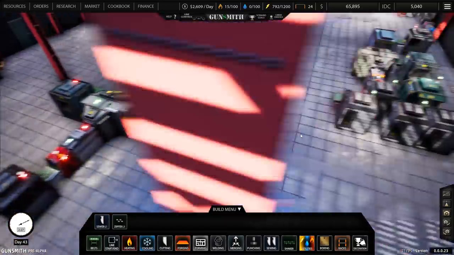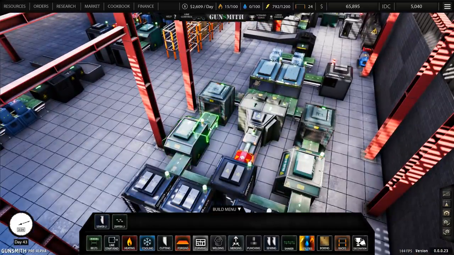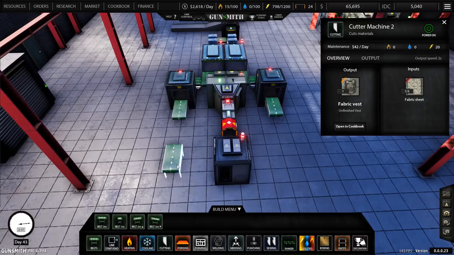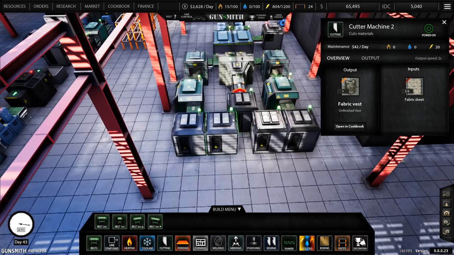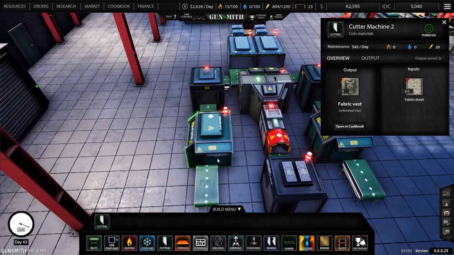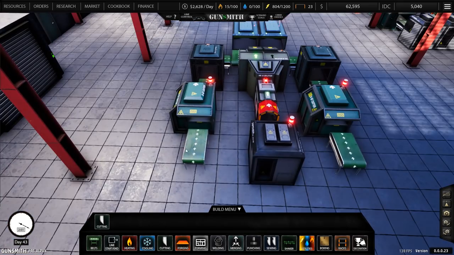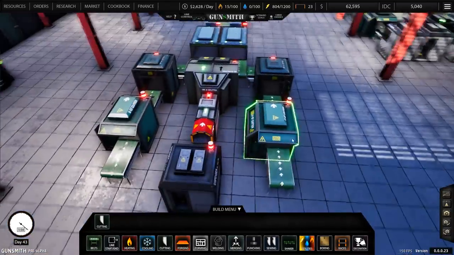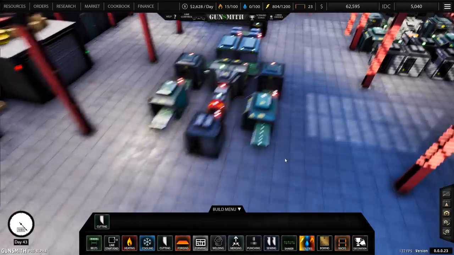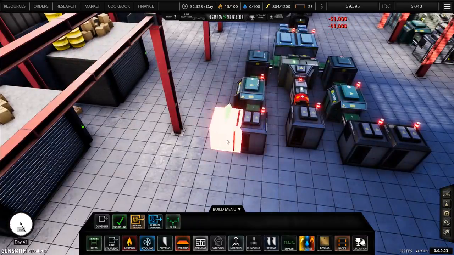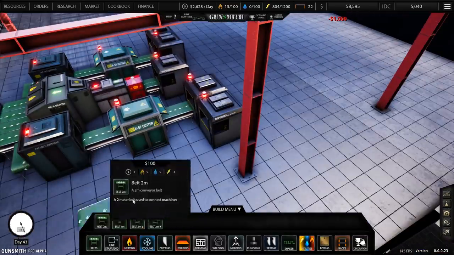Okay, yep. So we've got the zipper, we've got the cutter, and then we've got the dispenser. 1, 2, 3, 4. And that was the cutter. One of them, right? No, I didn't. I thought I had the belts right, but no. There we go. Yep. And then the dispensers, plural. So we're going to put them on the other side, just because of the way I've put it. Not a problem.